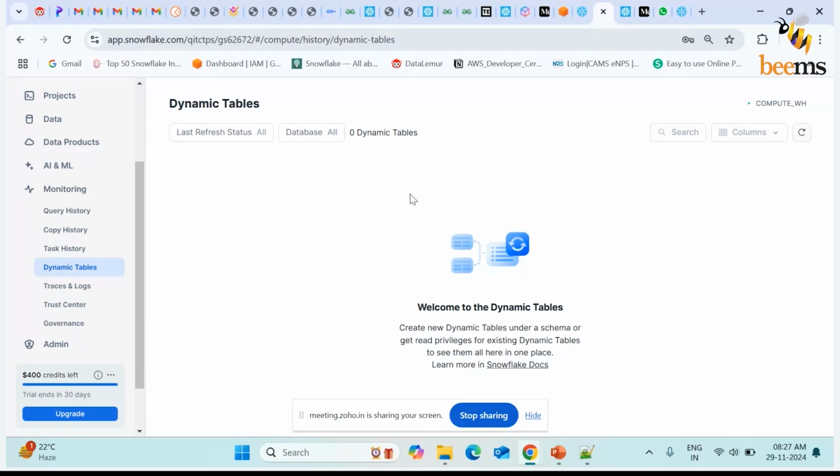Dynamic tables are an addition of a task and a stream. Right now it is a little difficult for you to understand what a task and a stream are. All those things are very difficult. But just remember, when we create a dynamic table, you are able to see what the dynamic table is here and what points you can see here.